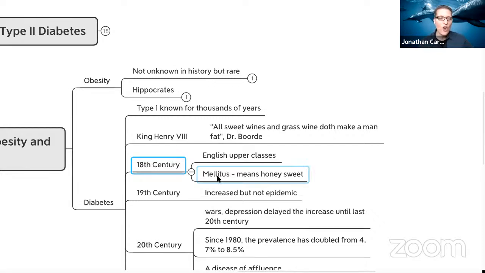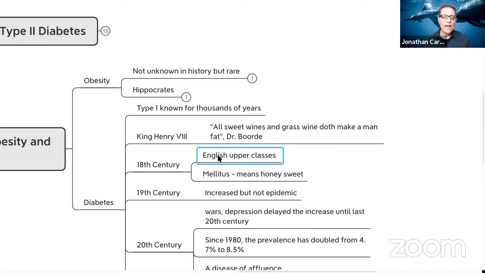And diabetes is called diabetes mellitus, which means honey sweet, because when there's so much sugar circulating around the body, the sugar gets expelled through the urine. And the doctors smelled and actually would taste a little bit of the urine to sense the sugar. That's why it was called diabetes mellitus. Now, again, this was a disease of affluence. People who were not rich did not have diabetes. It was only because in the upper classes, they had excess food, they ate rich food.